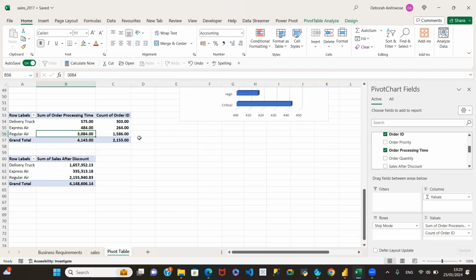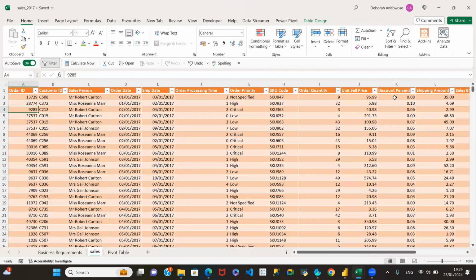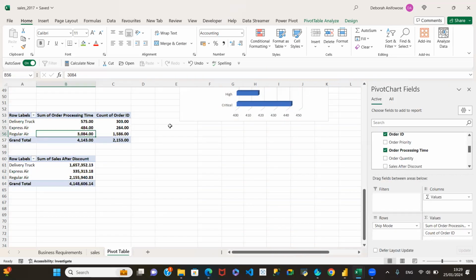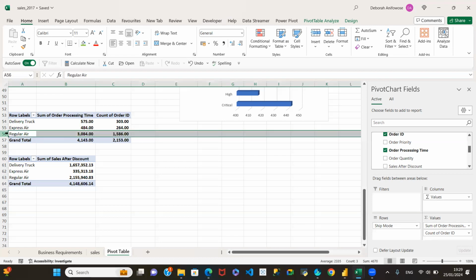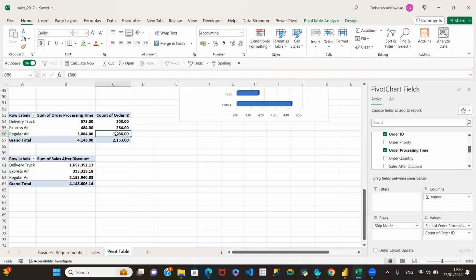Then we can look at the shipping costs, because we've got a ship amount. We can drop the ship cost in as well and see how we can manipulate things to move more of the regular air to maybe express air, because a lot of people are going for regular. Why are they going for regular? We want to look at that, because regular is understandably taking more, so 1,005 to 3,000.